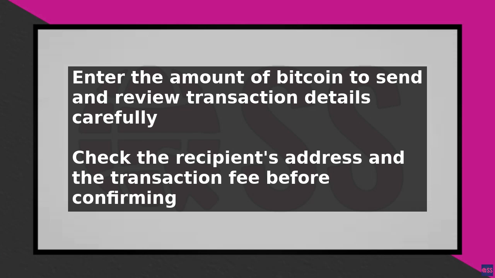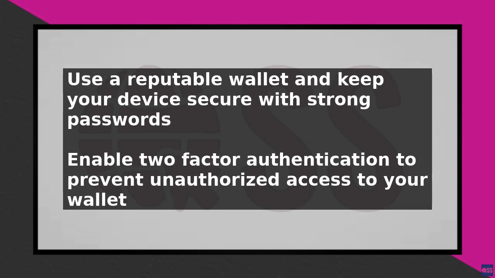It may take some time for the transaction to be verified by the miners, usually around 10 to 30 minutes. Once the transaction is verified, it will be added to the blockchain, which is the public ledger that records all Bitcoin transactions. The recipient will then be able to see the transaction in their wallet and spend the Bitcoin.